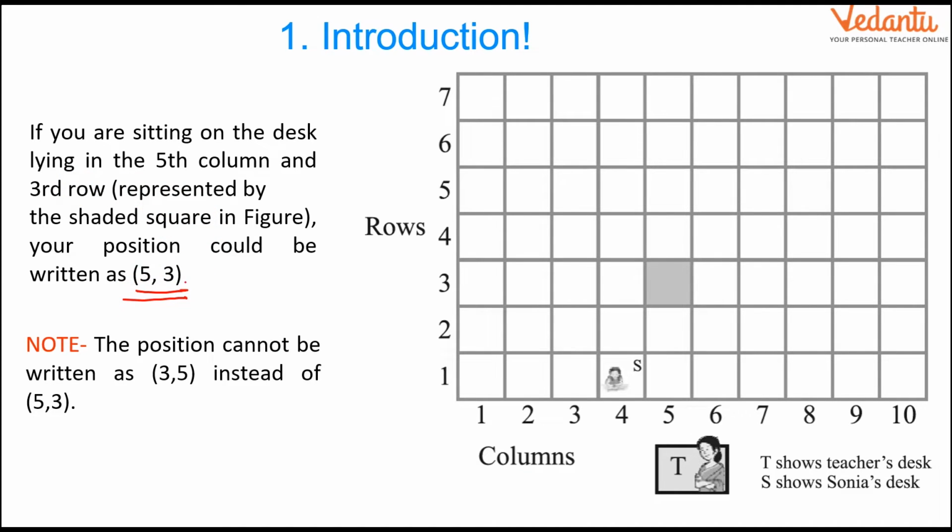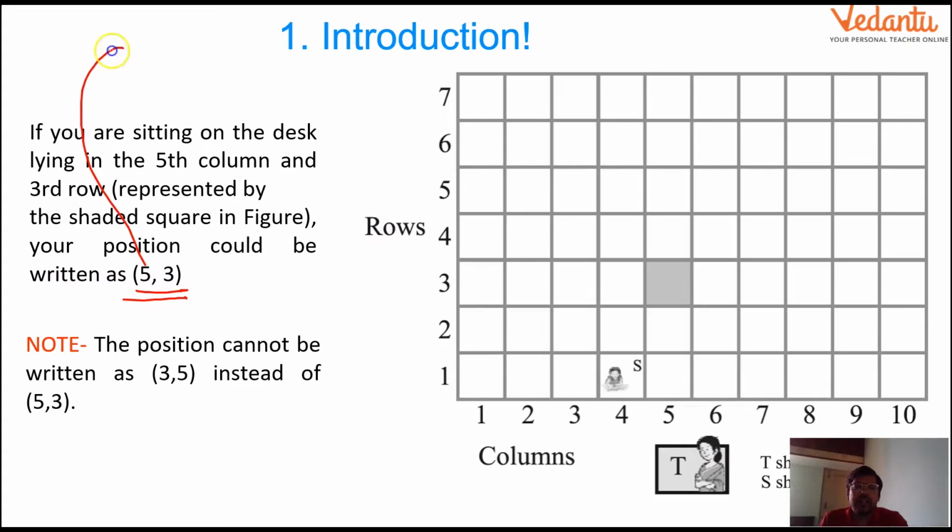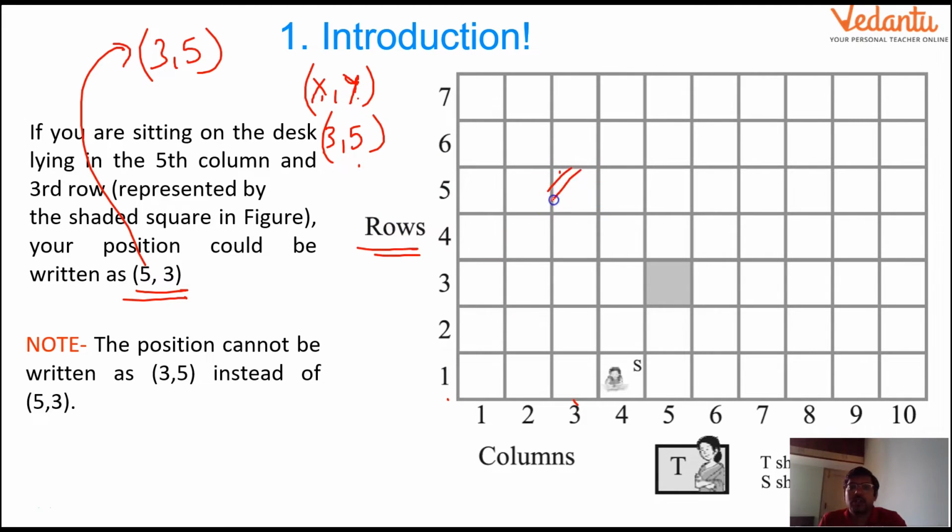This is standard notation. Now let me tell you one very important thing. Do you think that if I write the same point 5,3 as 3,5, they will be the same? I don't think so. Because once I have made the notation x, y, and then I write 3,5, the person in front of me will understand that x is 3, meaning the number of columns is 3, and y is 5, meaning the number of rows is 5. So he will come to this location, and these locations are not the same. They are different, isn't it? So 3,5 and 5,3 are not the same thing once we have explained this notation. So always remember that 3,5 and 5,3 cannot be written as the same.